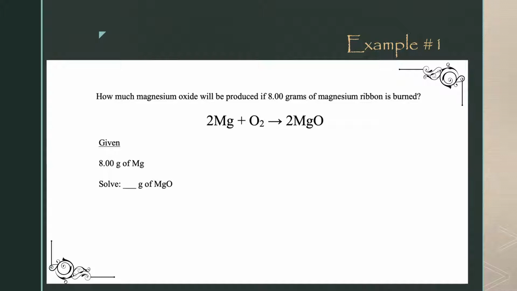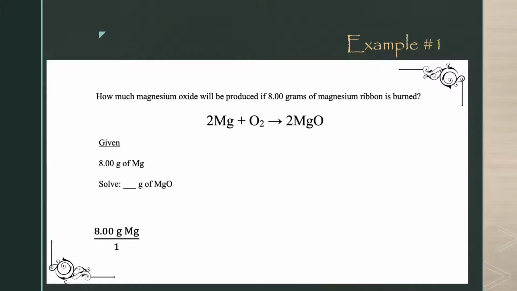Next, we set up our dimensional analysis equation to convert the units. 8 grams of magnesium is in the numerator, while 1 is in the denominator, because we have no underlying units or values to 8 grams. To convert 8 grams of magnesium to grams of magnesium oxide, we must use each of the substance's atomic mass. This is usually measured as AMU, which stands for atomic mass unit, or grams per mole. For our problem, we will be using grams per mole.